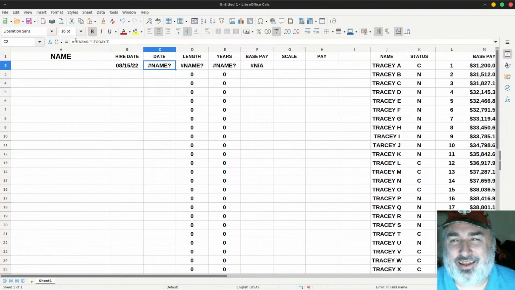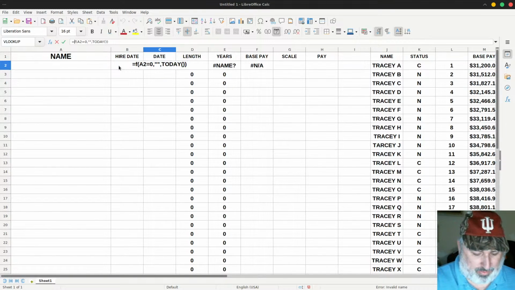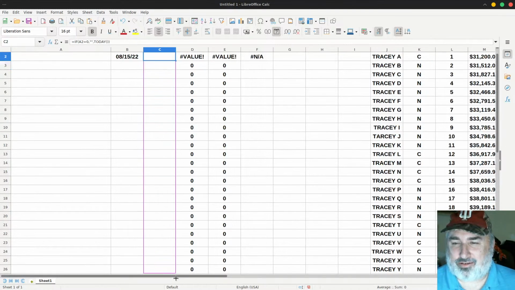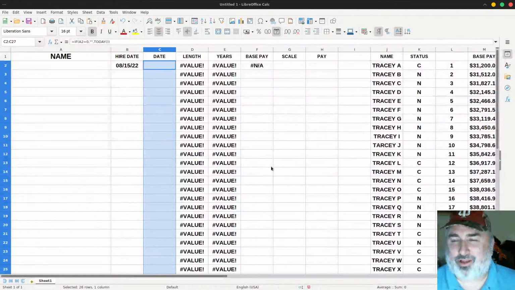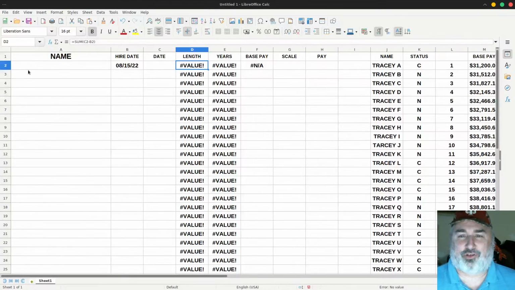oh, equals. It helps when you spell things right. It really does. Now we hit enter. Nothing will be in here. So now I can drag this all the way down. So you have to do this stuff one time. All the way down. Okay, here, no value because there's no value to look at.